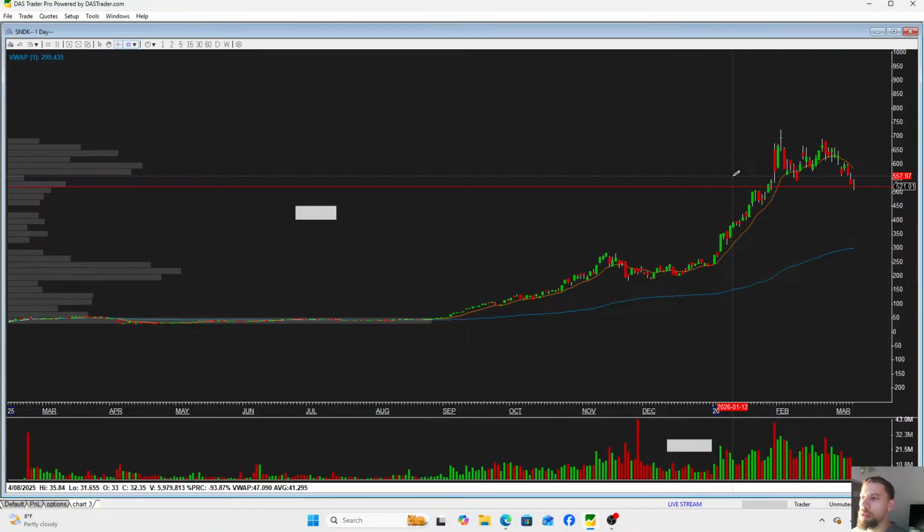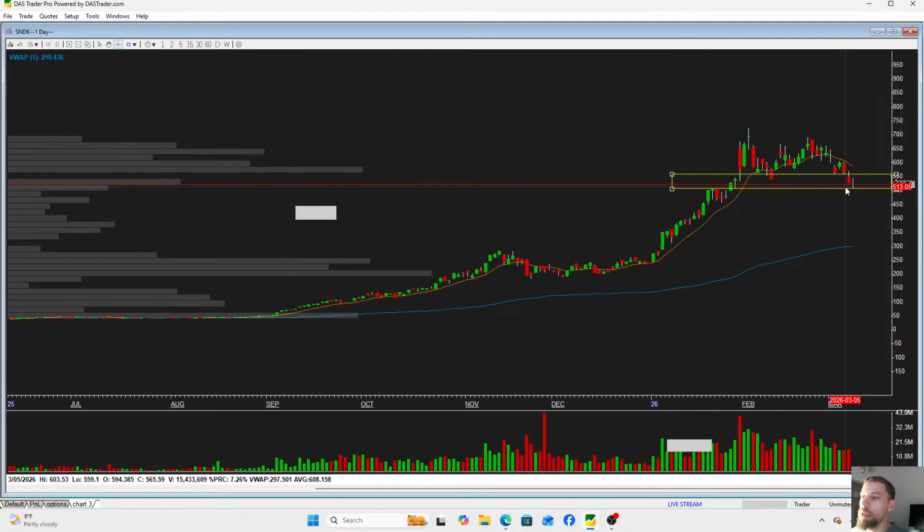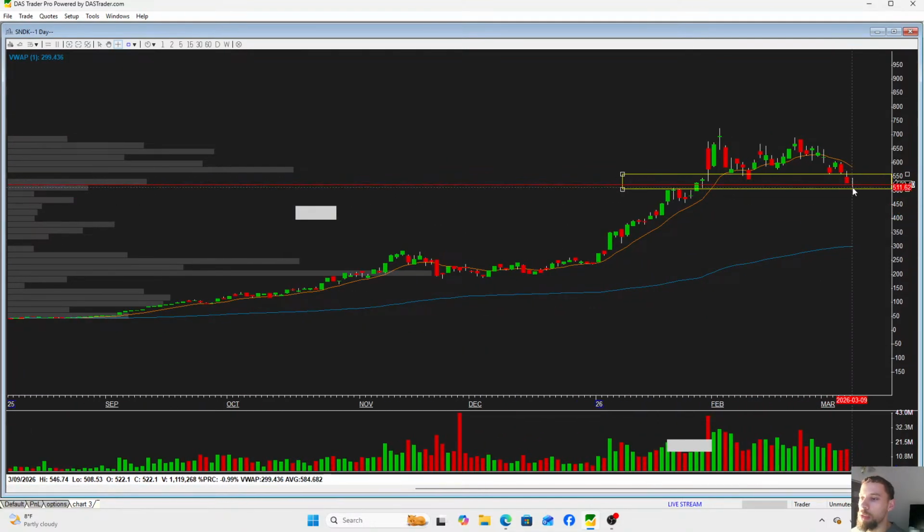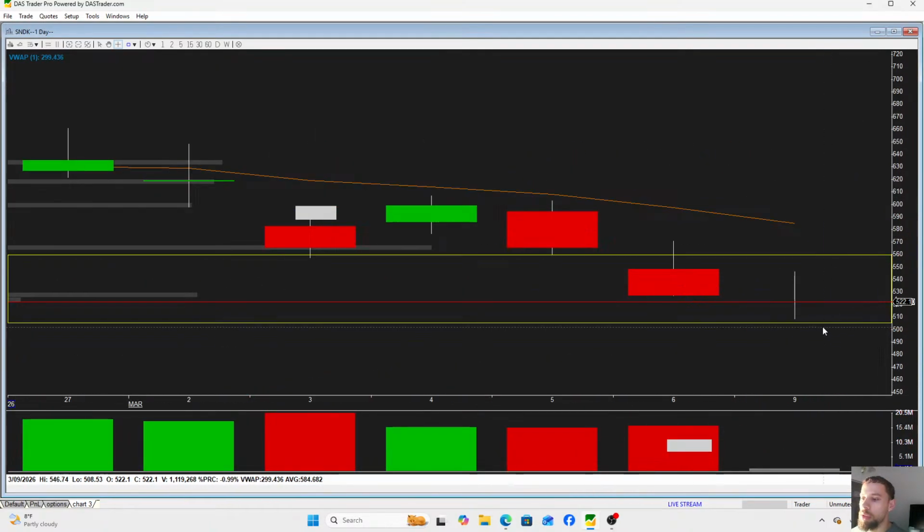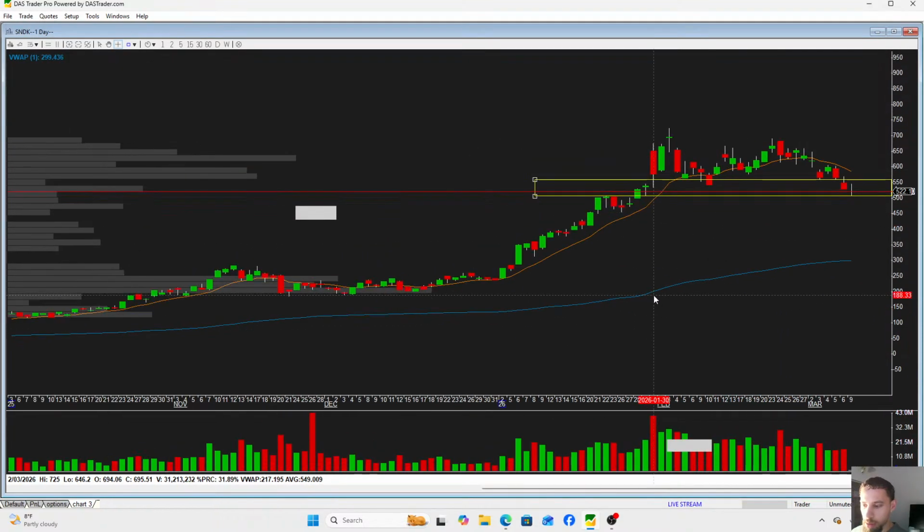So a significant area of support and resistance here. So support, I would say, 505 is a good area, and then area of resistance here, I think that's good as well, 559. So you can see here on the daily, this is the current daily candle. You can see it's already tested the bottom of that range. Zoom in a lot. There we go. Pretty much tested the range. So see if it tests it again today.